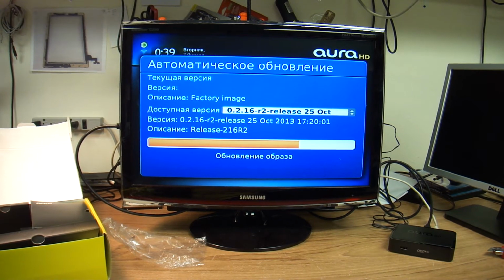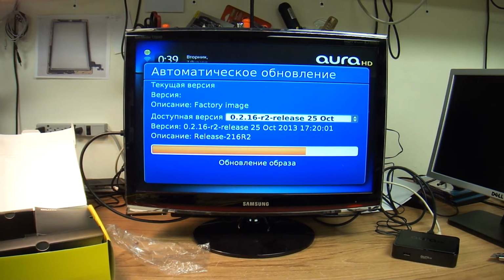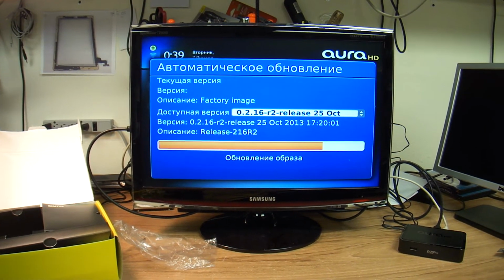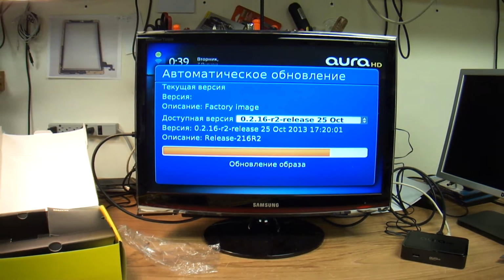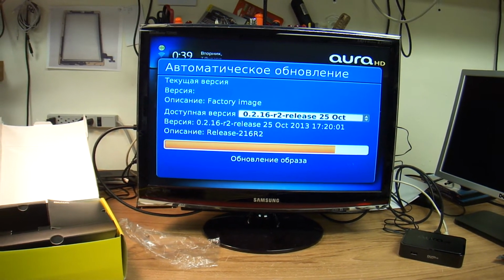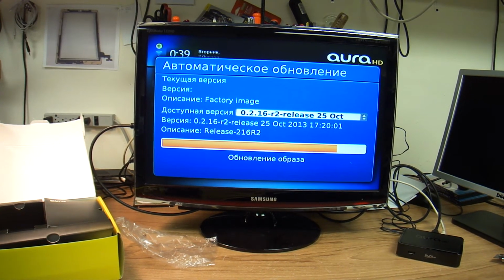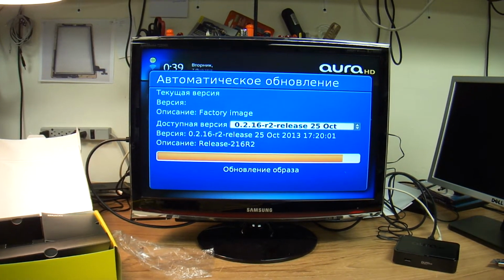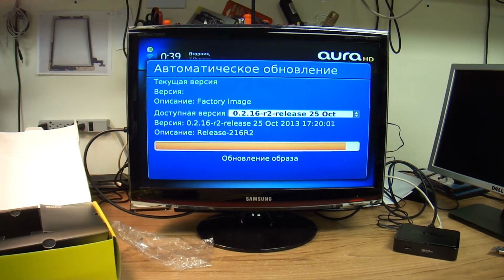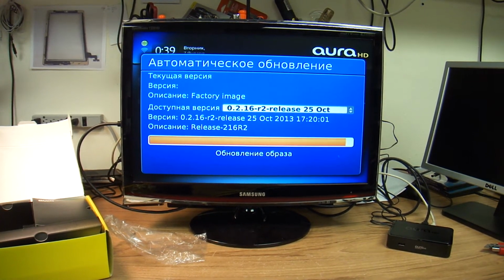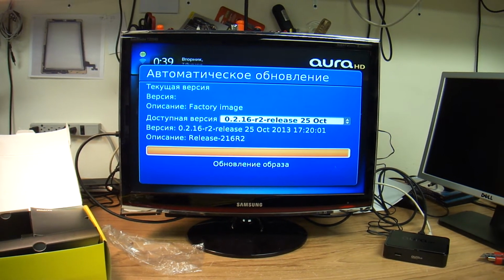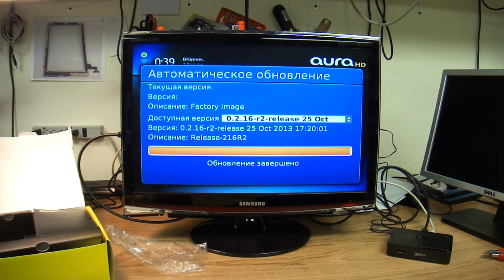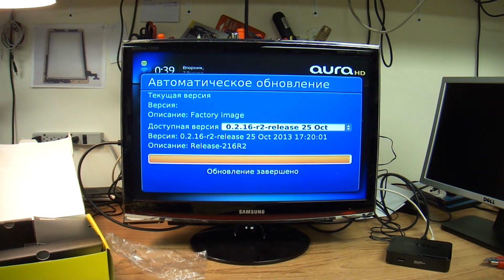I'm trying to find a way to record some of my older videos, and I'm finding all kinds of problems with 1080p, 1080i, not syncing, not working, number of lines. It's no fun. So this one right now is going to finish the updating of the kernel and reboot once more, and hopefully we'll be able to watch some Russian TV.